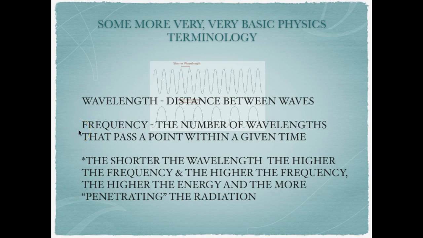We also look at frequency, so the number of wavelengths that pass a point within a given time. Now, this comes into play and will make a little more sense here in this statement. The shorter the wavelength of an electromagnetic wave, the higher the frequency. And the higher the frequency, there's more energy in that electromagnetic wave, and the more energy, the more penetrating that type of electromagnetic wave or radiation is.